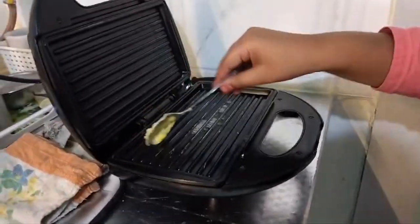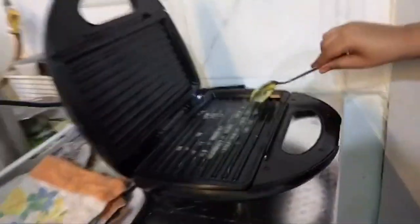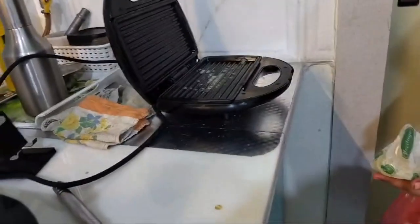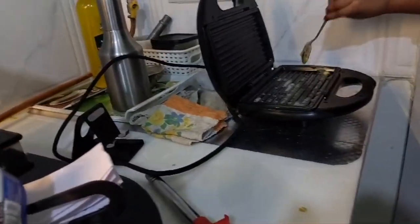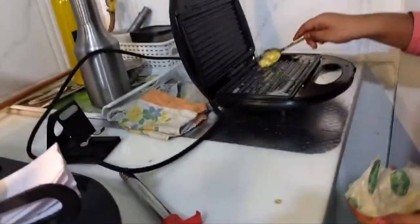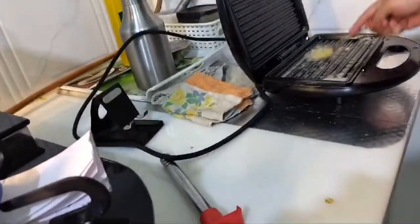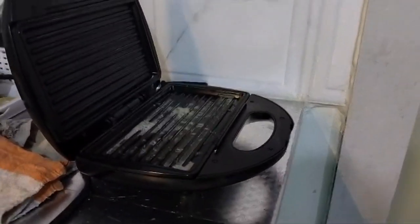So now you should. Don't you think that's too much butter? No, you should apply it like this. Oh, that's enough. Let's see how it looks. So it should look so beautiful like that.